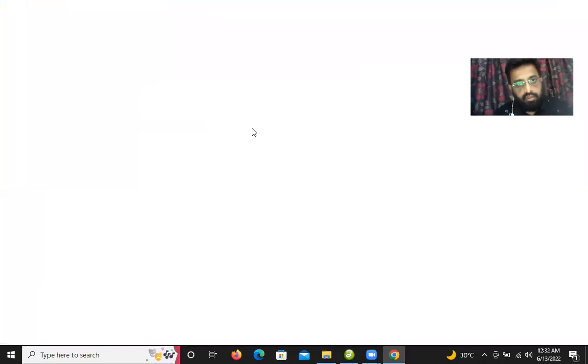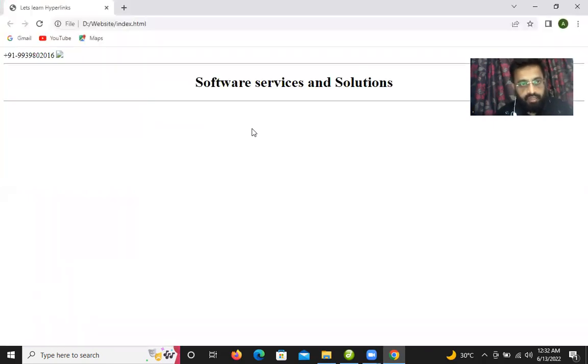Let us see how the output is coming, and then we'll modify it according to our requirement. As of now, I have not used any hyperlinks. Our main objective of today's session is to learn hyperlinks, but as of now, we have not used any. So the phone number is there, the image is there, the heading tag is there.